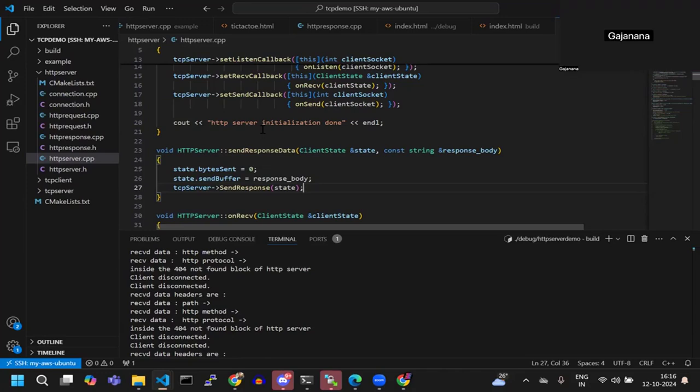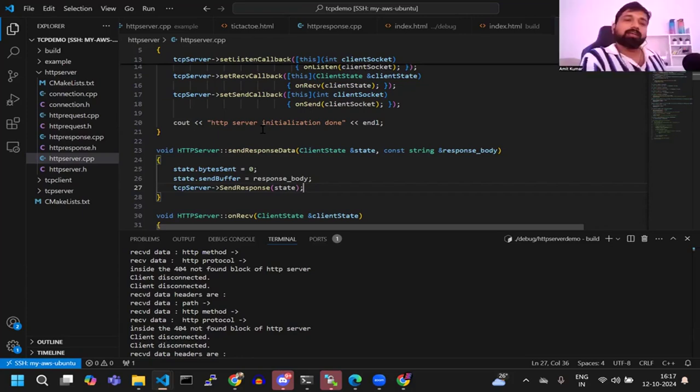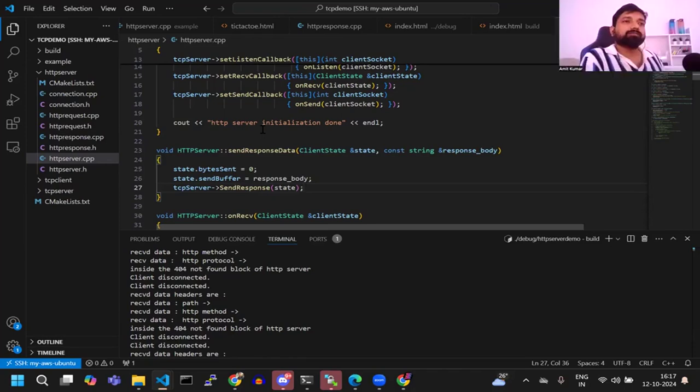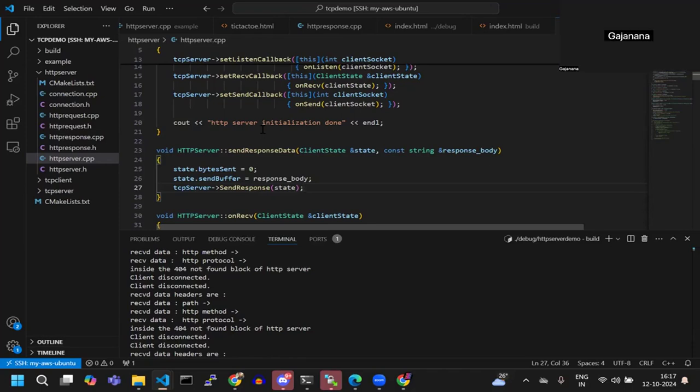Actually, I had one thing. You said you have not written more error handling, but some error handling is already done, because what I saw is you have GET, POST, and other things. If none of them match, then I think you are just sending a 404 or something. You have a map, and if none of the map entries match, that is handled. I think you have already added some of these things.